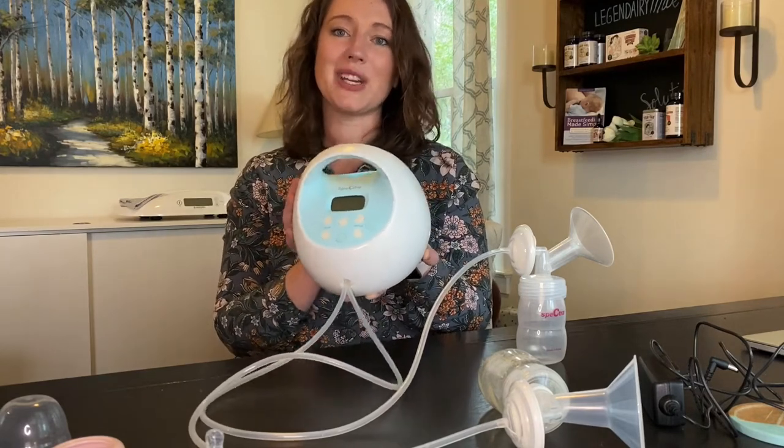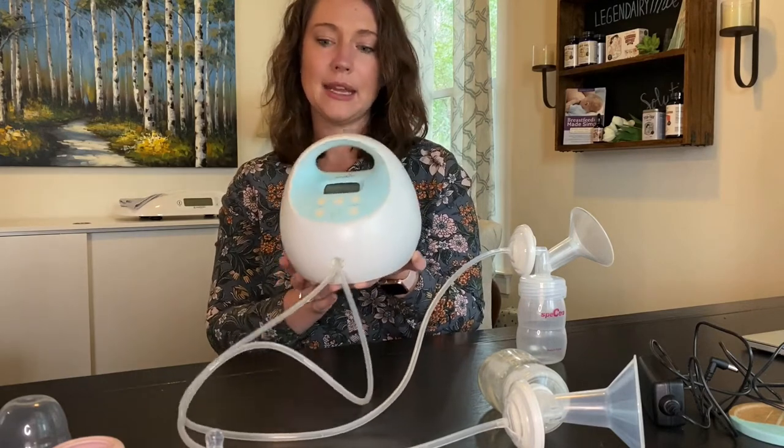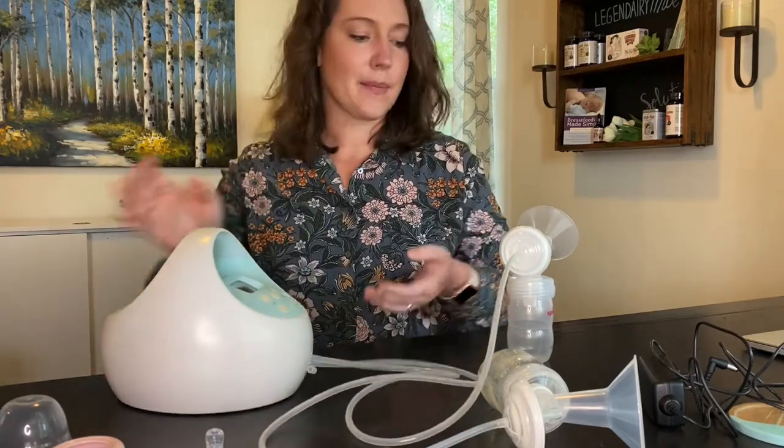If you have the Spectra S2, which is the pink pump, you'll need to keep it plugged in, but you can buy a car adapter that lets you plug it in the car. Let's look real quick at the bottles as well.